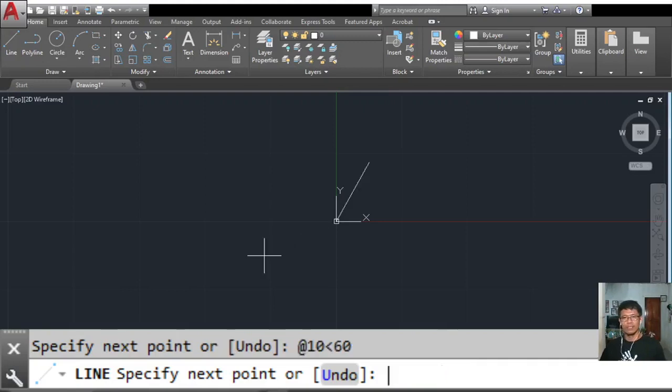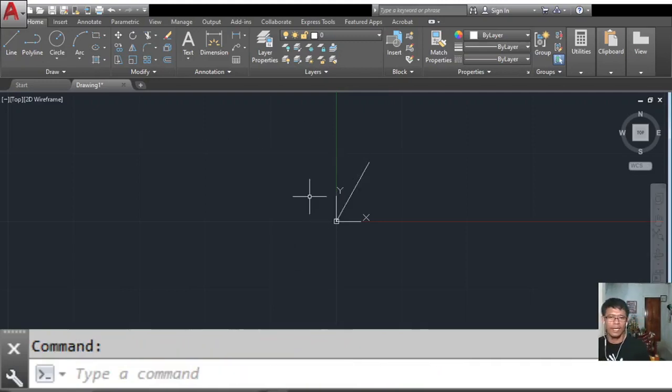So enter. So we have here now a line. We started from the point of origin. With respect to that point of origin, we use the polar coordinate, the distance and one angle. So we have this 10 units as the distance and an angle of 60 degrees.